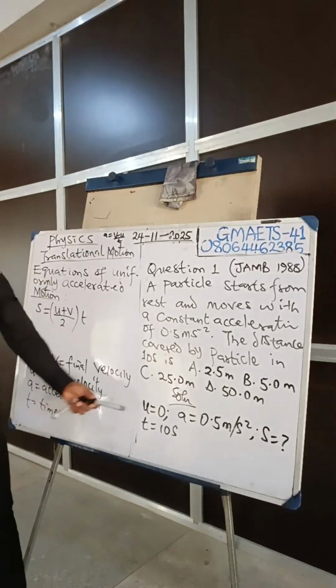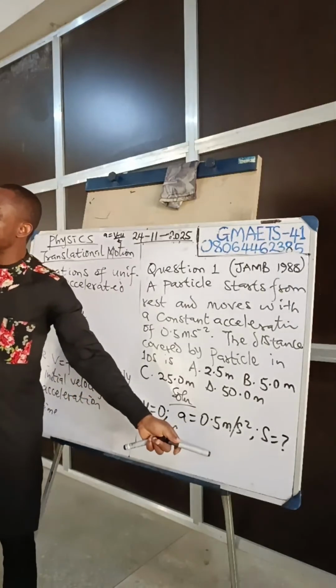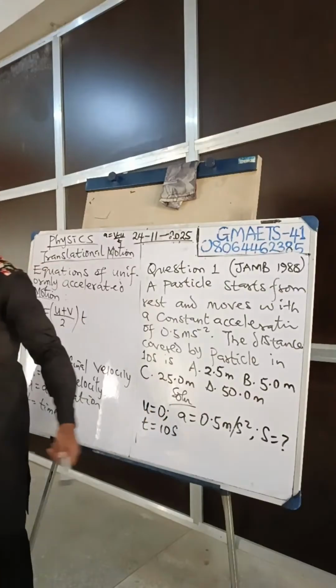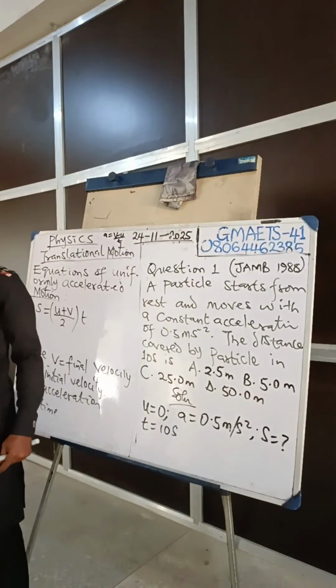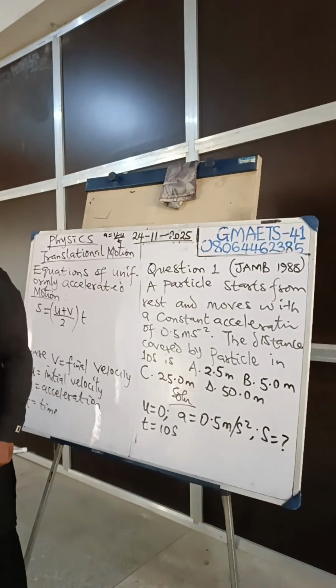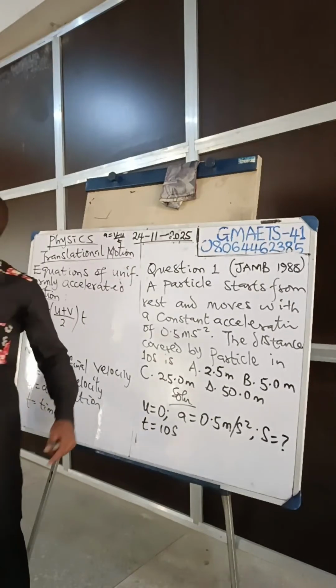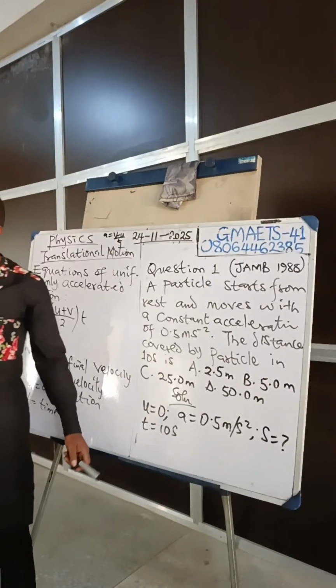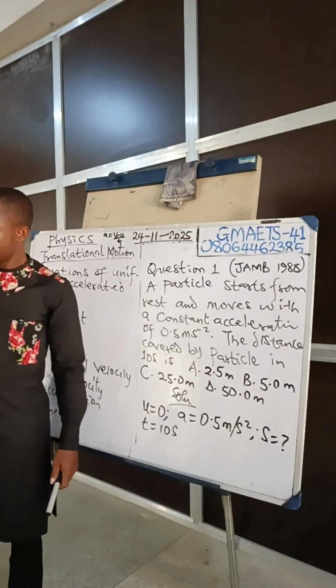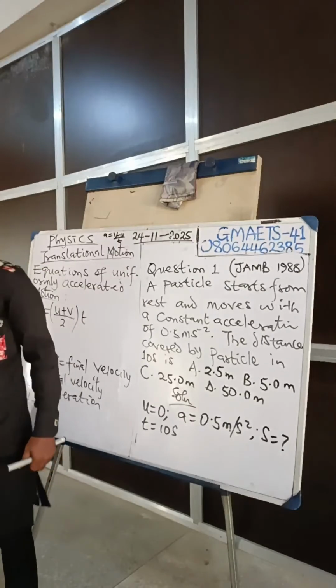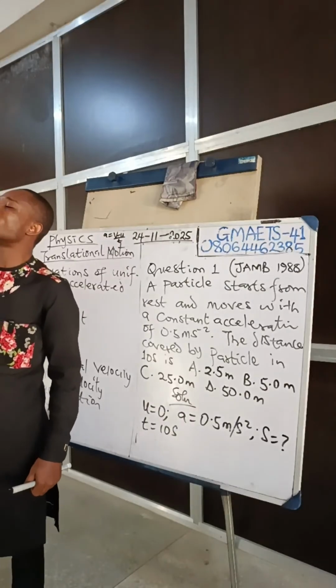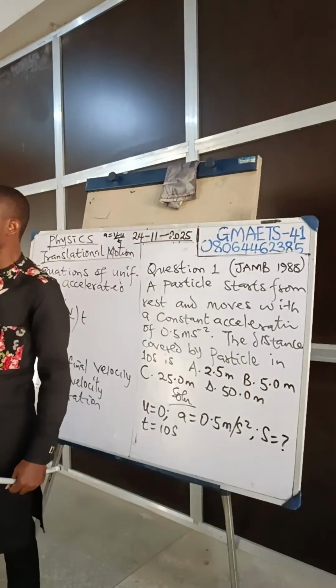Please, quickly, help us. Let's see. Why can't you use the third equation of motion, even though we can use that equation to find distance? Distance is there. We can make it the subject and then calculate for distance. But we are saying we can't use it. Why? Time is missing in that equation. Time is missing. And apart from the fact that time is missing, there's another thing that is significant.